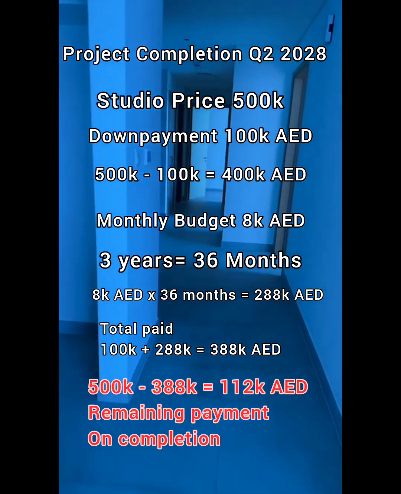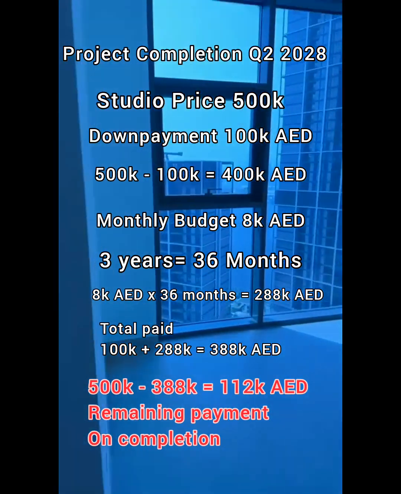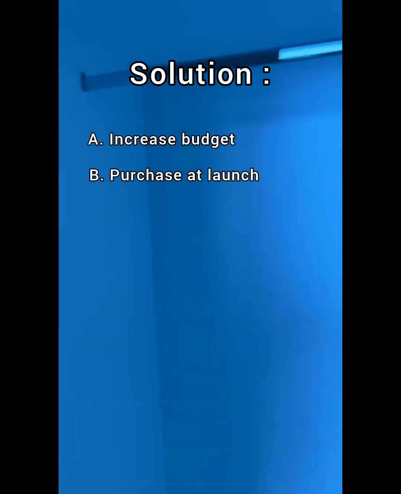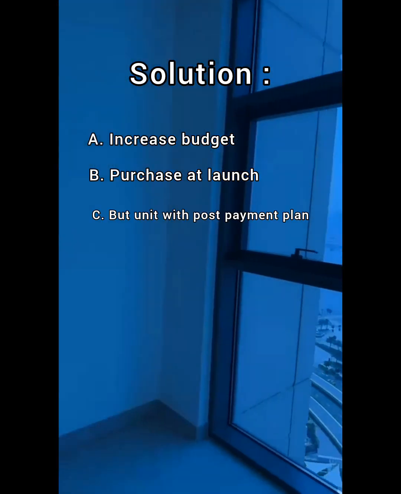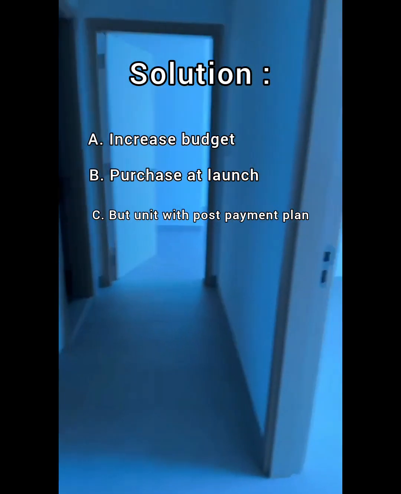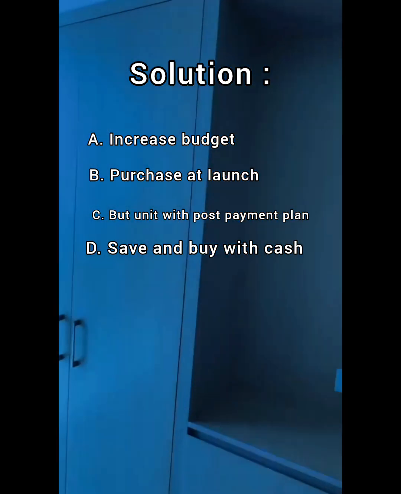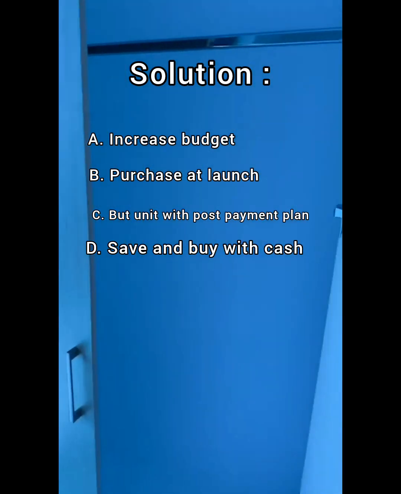So, with this situation, if the full payment balance must be paid on handover, then the client will need to either A, increase his monthly budget, or B, purchase an off-plan unit at the lowest rate at project launch, or C, search for a project with at least 3 years post-payment plan, or D, save up 500,000 dirham and buy a unit cash if he is not a resident to qualify for a mortgage payment.